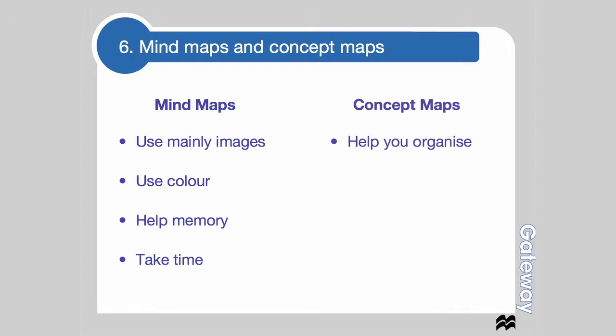Concept maps, on the other hand, help you to organise in a very simple and quick way. They help you to plan if you're going to be doing writing activities or any studying. They help you to plan what you're going to do. They're quick and they're very easy. This makes them incredibly versatile and they can be used for a whole variety of studying. So let's have a little look at mind maps in greater detail.